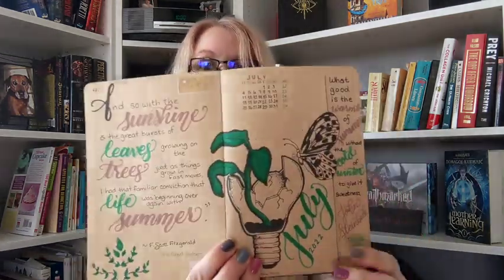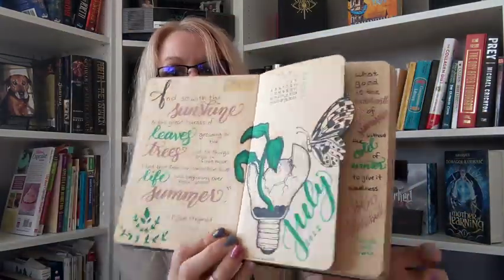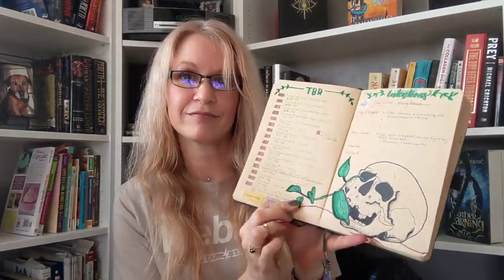So one of my favorite themes that I've done so far, and I think part of the reason it's my favorite is because of the craft paper, was my July 2022 theme. I think that just worked so well with the craft paper as the background. And here's another one. It's like nature, even in death, nature finds a way to keep going. One of the things I didn't like about it is the colors just don't show up as well on the craft paper as they do on white paper. So it made it a lot harder.